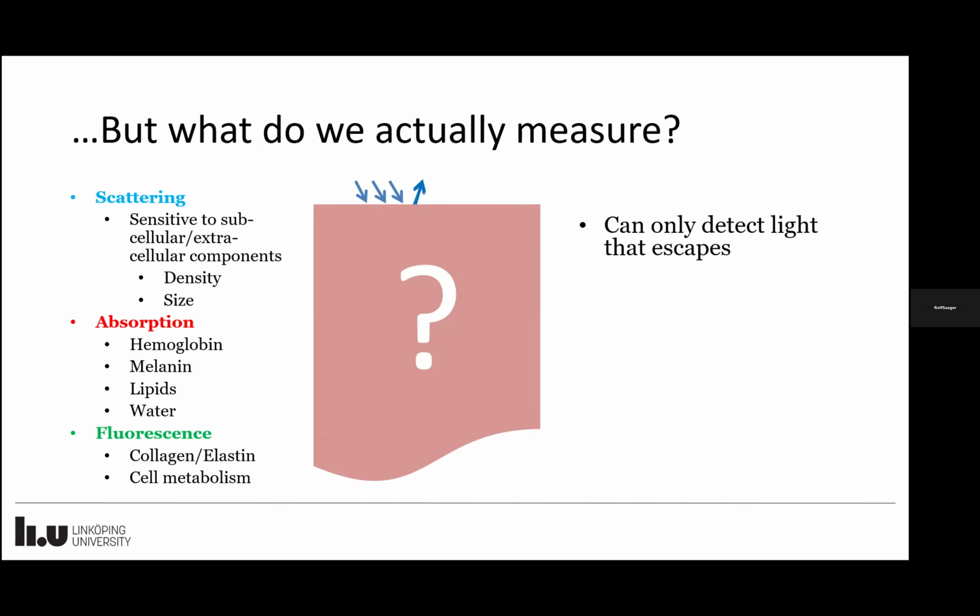So, the classical challenge is, if that's all the stuff that's happening inside of tissue, what we actually see is a black box. We only detect what light comes back out relative to what we send in. So we're not really sure where it went. We're not really sure what happened to it along the way. So, we need to think about now, all right, how do we do this? And this is getting into this whole inverse solver type of approach.